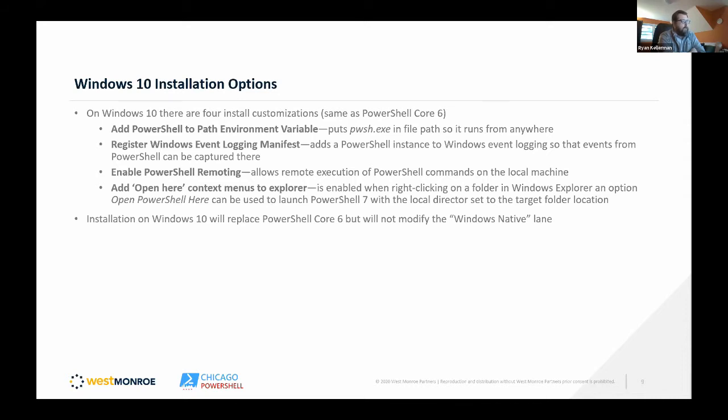And then good old right-click context menus in Windows Explorer, so you can launch PowerShell 7 from anywhere in a folder hierarchy, such that the shell will be launched into that path. And like I mentioned earlier, installing PowerShell 7 will do things to PowerShell Core 6, but it will not change the Windows native lane, Windows PowerShell based on the .NET framework, in any way.